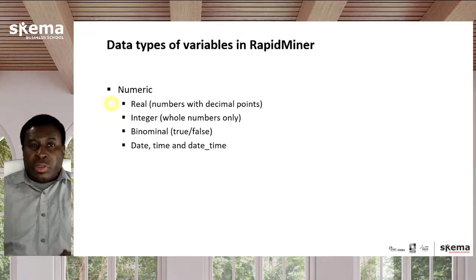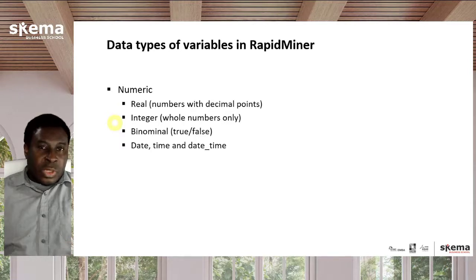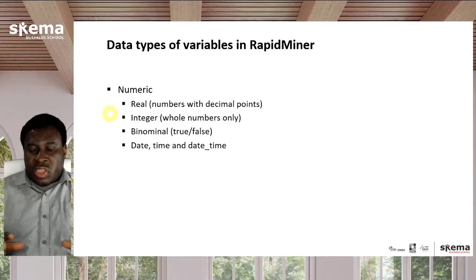So real numbers are basically numbers with decimal points, such as 123.45, 203.02, and so on. And integers are whole numbers, like 5,009, 22, 1,387. Okay. Now, mathematically, you could say that integers are the same as real numbers, but when doing data analysis, it's important to know that some things in the real world are integers naturally.